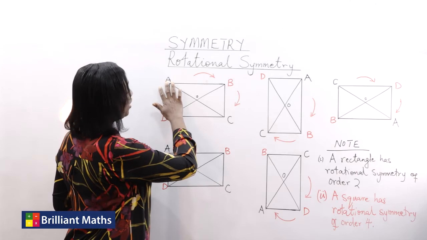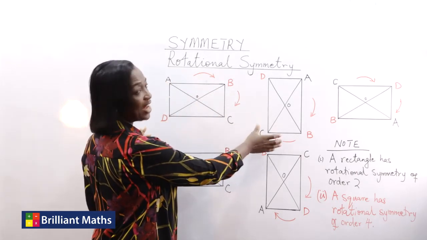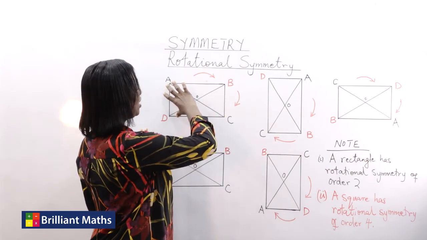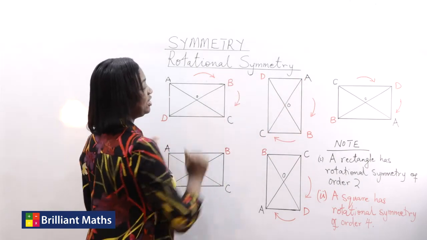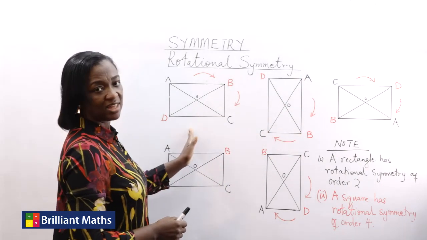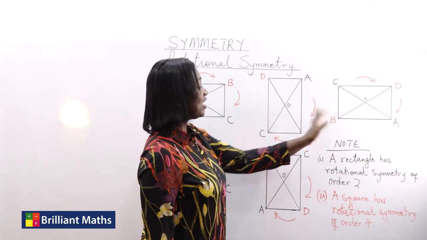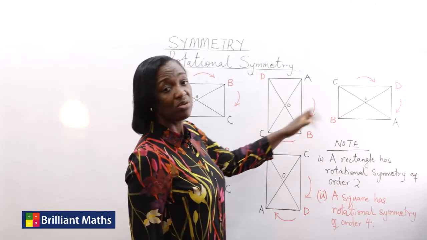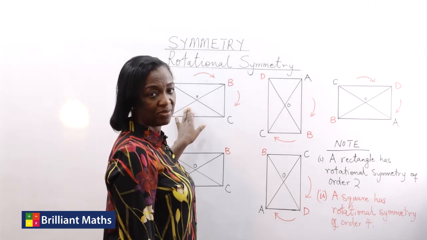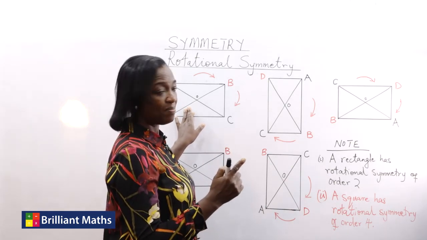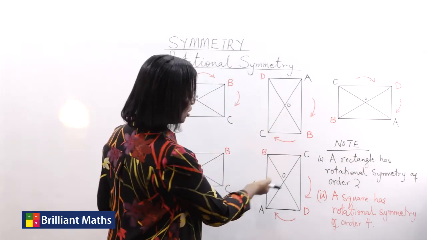So we have rectangle A, B, C, D. If you turn it 90 degrees, then it stands upright like this. Turn 90 degrees. So it becomes A, B, C, D. Does this look exactly like that? No, not yet. Then turn another 90. That is, after a 180 degree turn, it looks exactly like the original shape. So that's the first time it looks like it. Then turn again another 90 degrees. It looks like this.